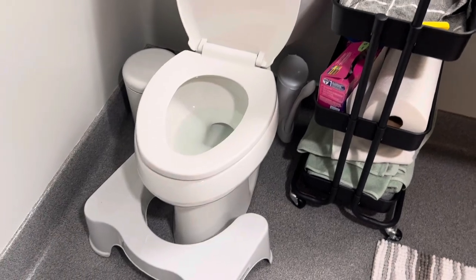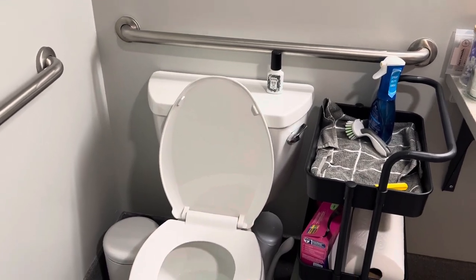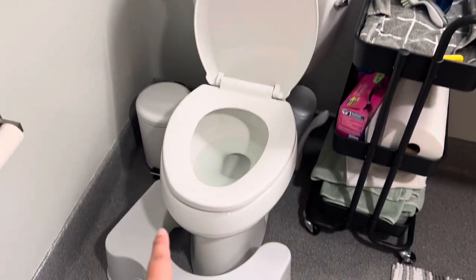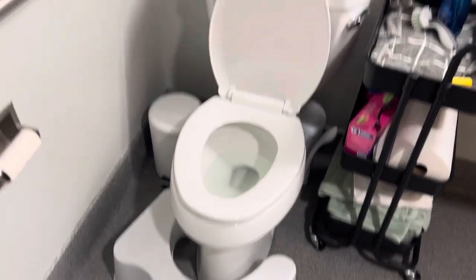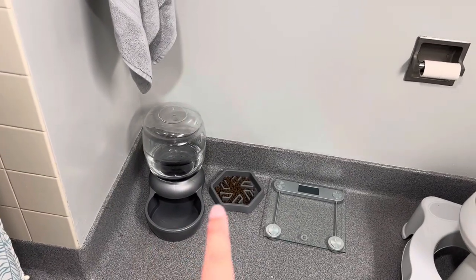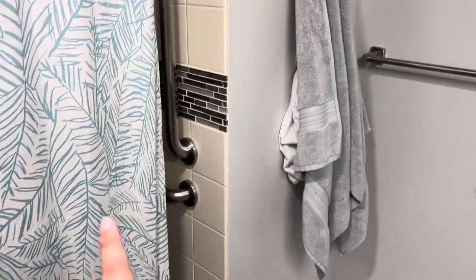Next to the rug I have a three-tier cart where I put all my dishes and things. My dad just brought me this little tool thing, and this is where I put my dishes to dry after washing them. Below that I have feminine products, paper towels, extra towels, and hand towels. Moving on to the most exciting thing — the toilet, that was a joke. I have some spray in case you know, a toilet scrubber, a garbage can, and a squatty potty — everyone makes fun of me for it but it's handy.